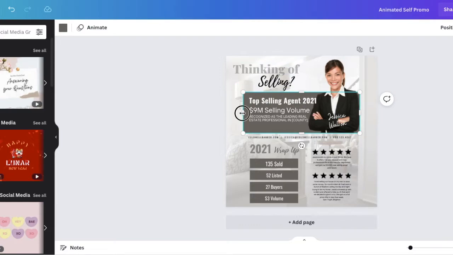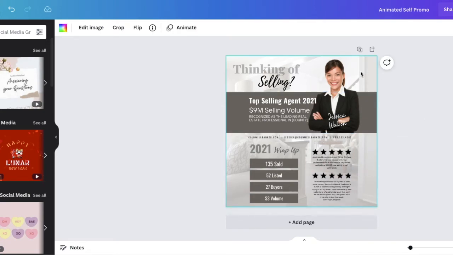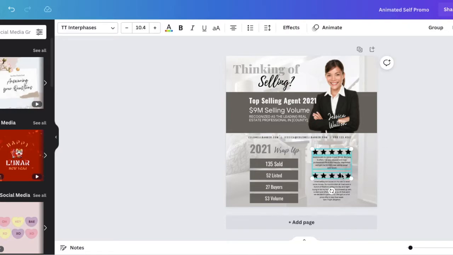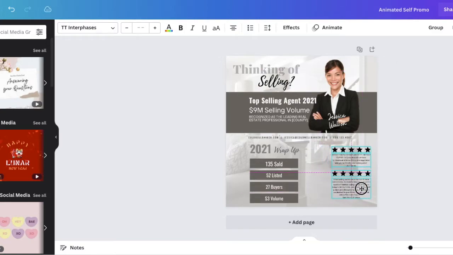This box, we can go ahead and just fill that in like this. Let's take this and this. Again, I'm holding down the shift key as I'm clicking, and I'm just going to move it over. I don't necessarily want to save it as a group because I may want to edit it later.